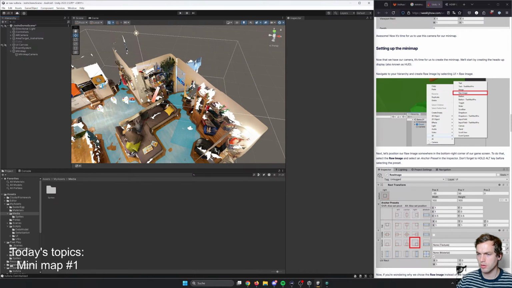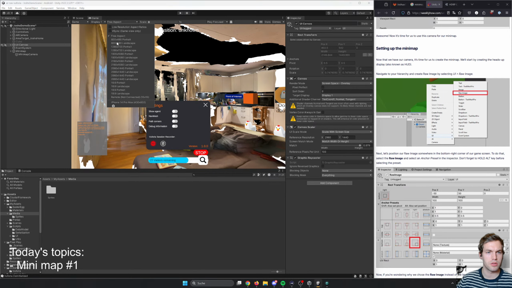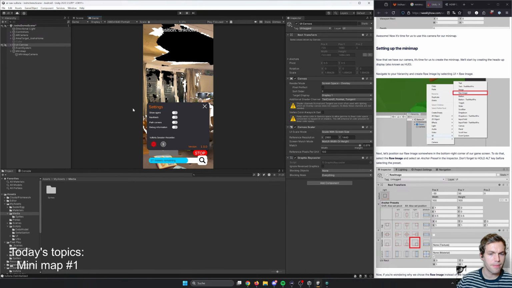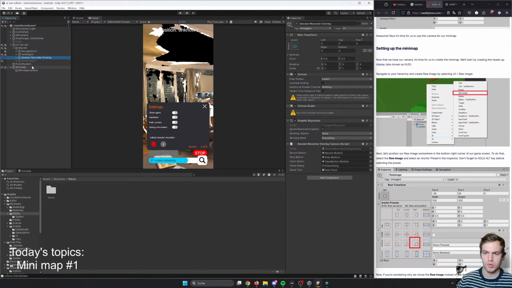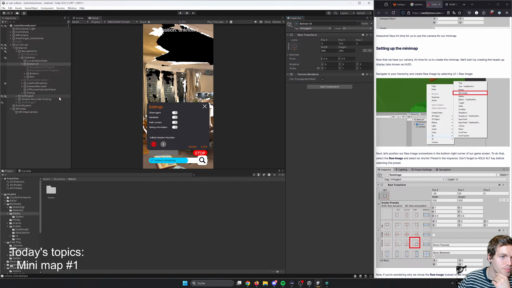Gonna have a raw image where is UI canvas, have game objects set to. This is not correct. Let's have this. Main UI, settings UI. It's part of the navigation UI, and we're gonna add a safe area. Have bottom UI. This one. Yep. So here we're gonna move away the settings we're gonna hide.